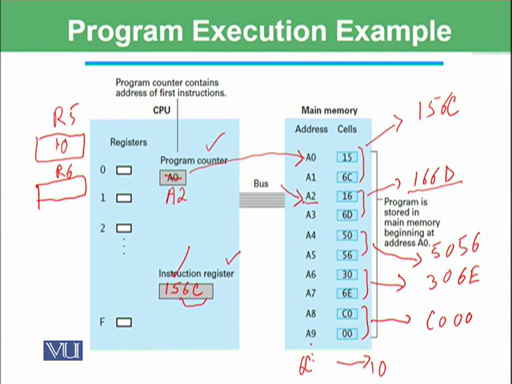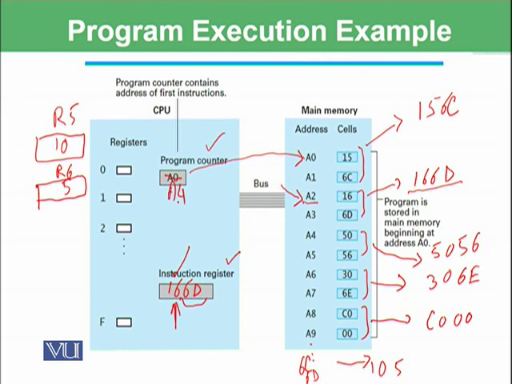Next time the instruction will be fetched from A2, that is 166D. So the instruction register will now have 166D. And what does it mean? Again, the starting 1 means load. Where to load? At register number 6. And from where to load? From the address in the main memory, that is 6D. So for example, there is another address 6D here. Suppose there is a value of 5 in 6D. That value 5 will be loaded in register number R6. When we fetched this instruction, the program counter was incremented by 2, so it would now be pointing to A4.